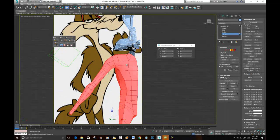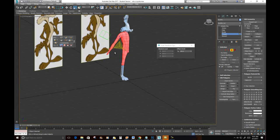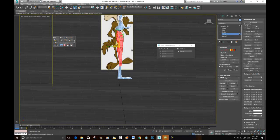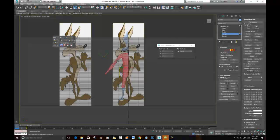So let's get his shoulder. And let's get rid of the feet. And what I want to do is just scale him front to back, because it doesn't need to be that thick. And then we'll deal with his feet here in a second.